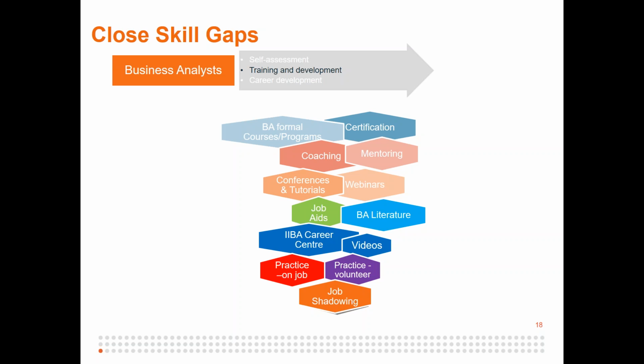Coaching and mentoring. Coaching, look for someone who does really well in a knowledge area that you're not as strong in, and follow them, get some advice from them. Or mentoring, find someone who is either in the career level that you aspire to or the role that you aspire to, and again, find out what they've done, find out their steps, emulate them, figure out how you're actually going to grow your skill set through that.